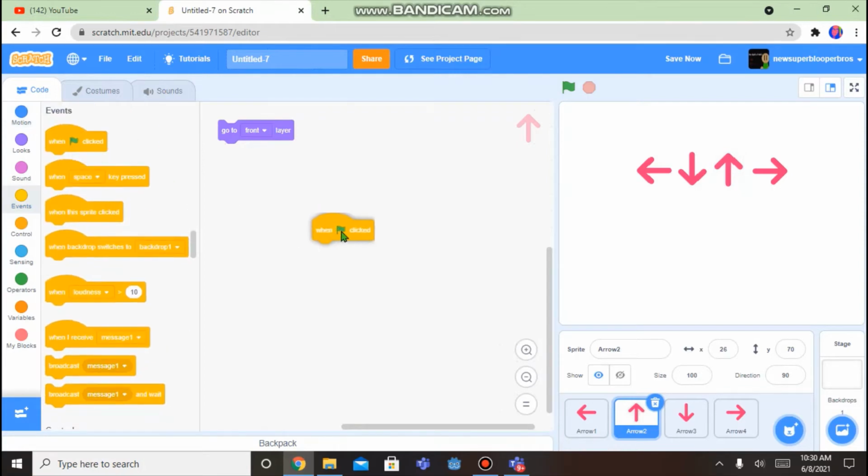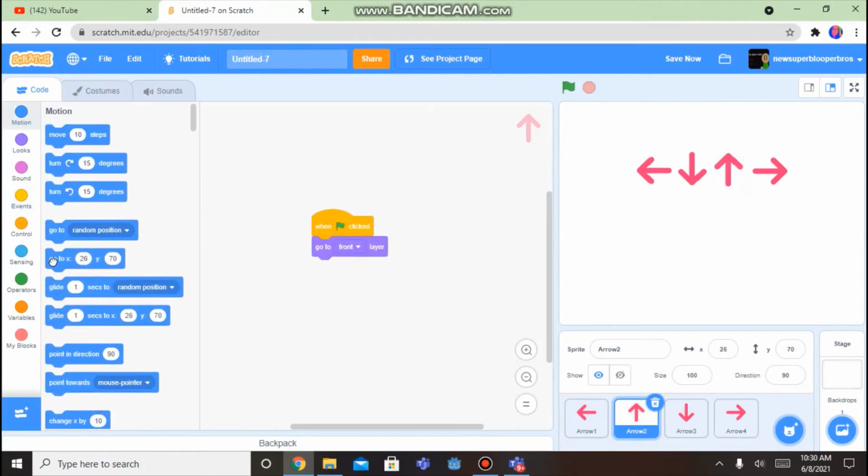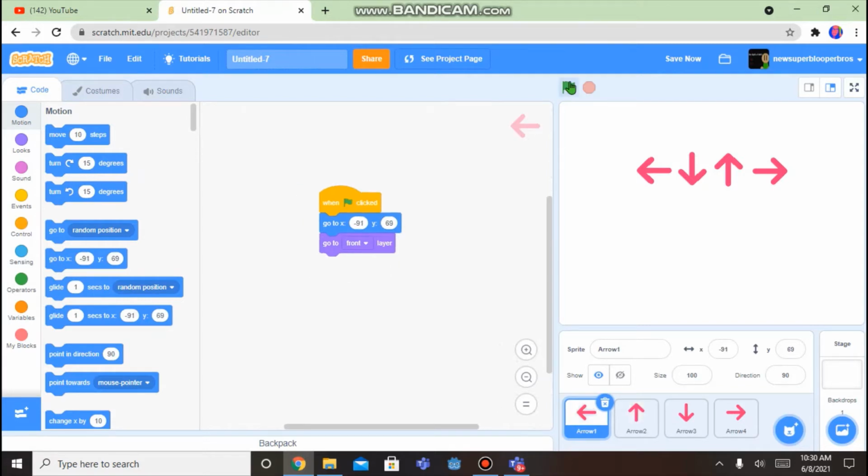This is basically pretty simple. You're going to basically do this for all the arrows, so I'm going to jump ahead and I will be back in a sec. Okay, I am back, and as you can see, I started dragging the arrow. See, if I drag it and click the flag, it'll immediately go back. So now, I'll click save now, and then we'll start getting to coding.